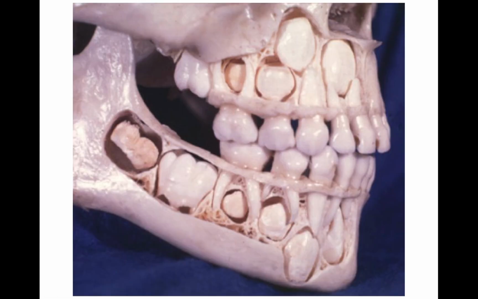So if we look at a picture here, this is showing what the permanent teeth look like as they're developing within the bone, which is actually kind of cool. If we're seeing permanent teeth still in the bone, you guys, that means this was a child's skull. I don't know what the backstory is here, but somehow a child died, and they cut away the bone, and you can see the permanent teeth were still developing here. And these would be the deciduous teeth that would need to be forced out.